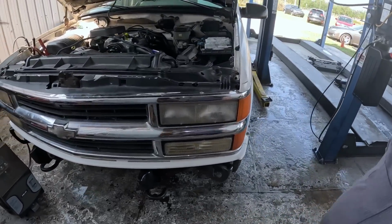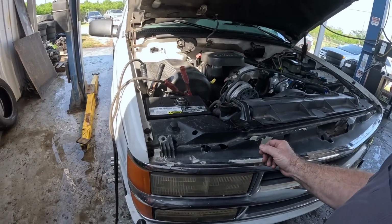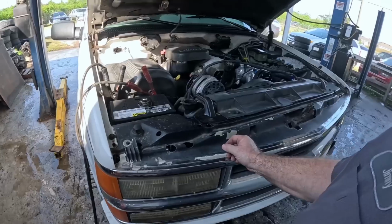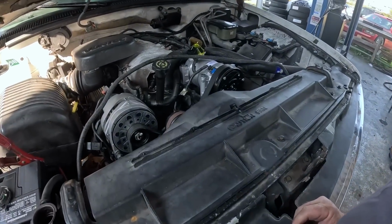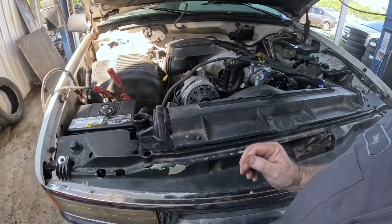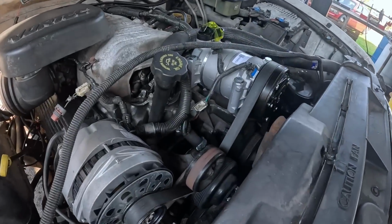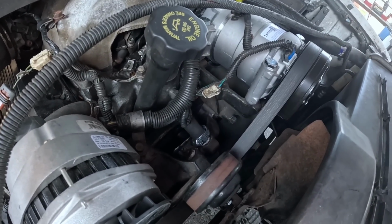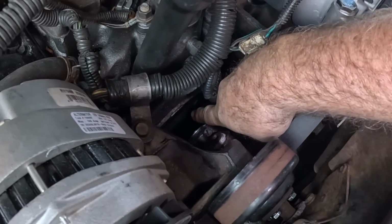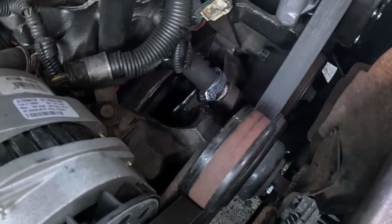Alright, I cleaned up this back pad a little bit. It looked like a grease bomb went off, and it was brake hardware all over the floor. Very unusual. But we got it all out of the way. We pushed this monster truck up here. And we're going to start on this, get that reluctor ring. You got to take the timing cover off right here. You got to take this timing cover off. That's where it is, under all those goodies.